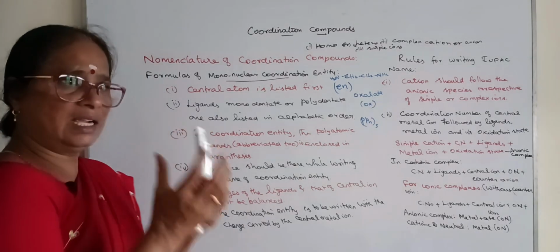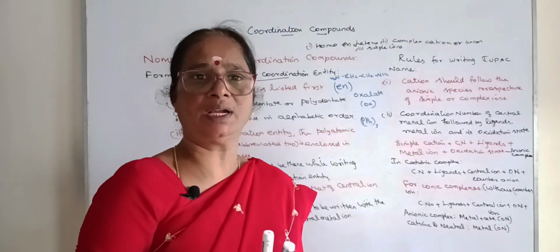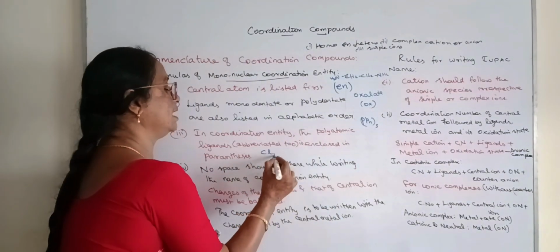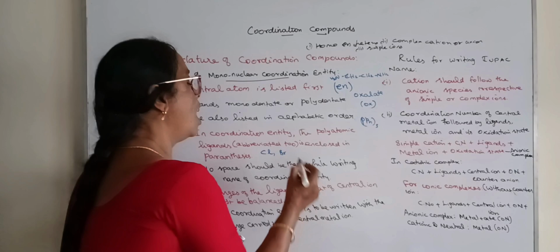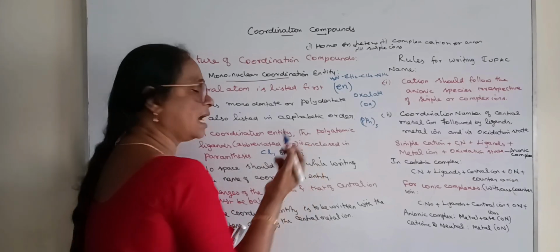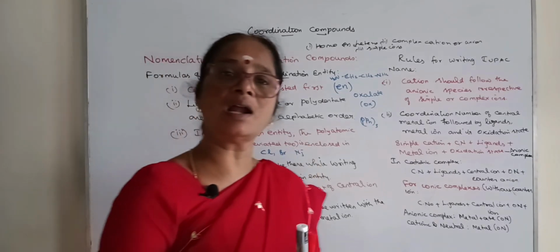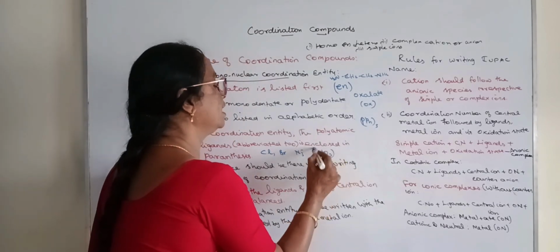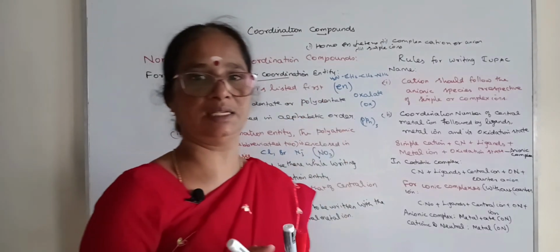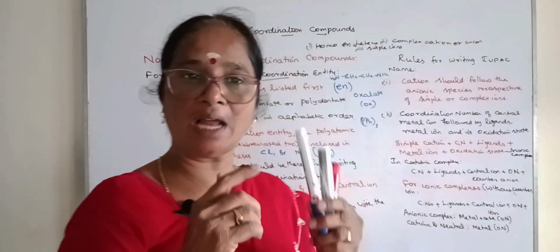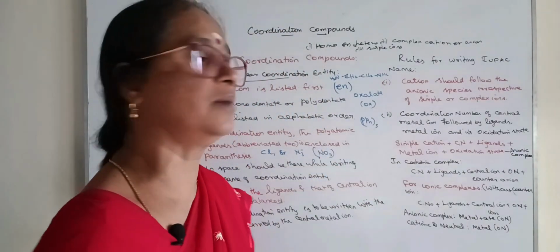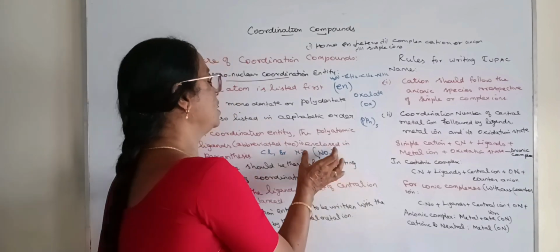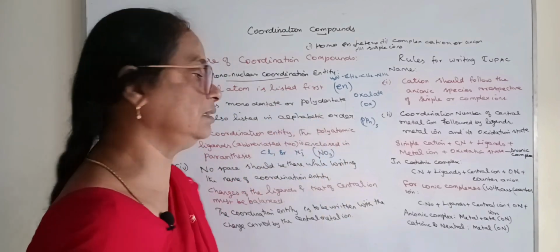If the ligand is monoatomic, you can depict it as such, for example Cl, Br, or even nitride. If the ligand is polyatomic, for example NO3, it must be given in parentheses. So if the ligand is made up of a single atom, it can be given just like that. If it is polyatomic, it is to be given in parentheses.